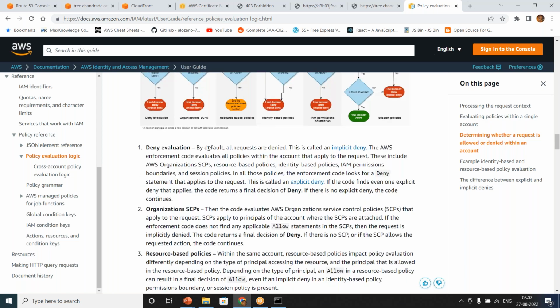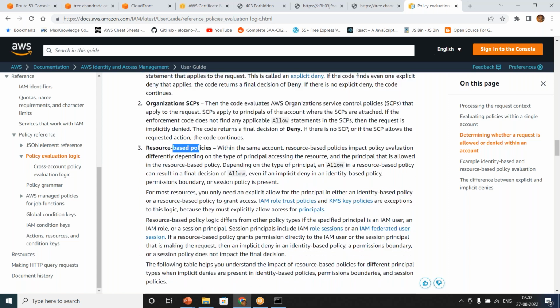Deny evaluation. By default, all requests are denied. This is called implicit deny. Without any permission, they are implicit deny. We saw that, right? So everything is denied. Then if it looks for any policy that denies, then it is called an explicit deny. That's what the first D stands for. Then it goes to organization SCP, then it goes to resource-based policies, then it goes one by one, right?